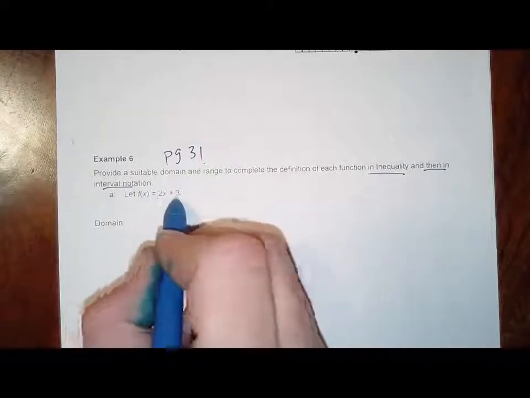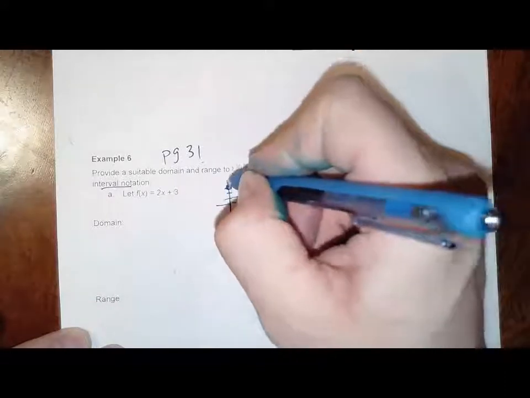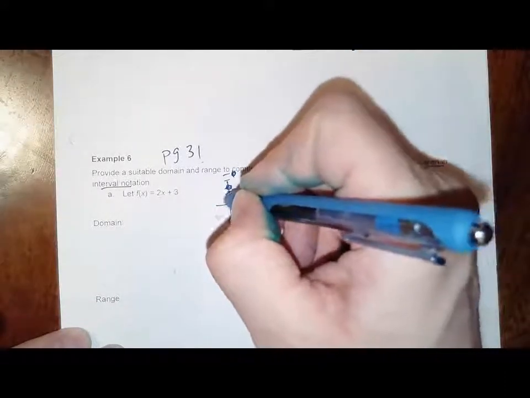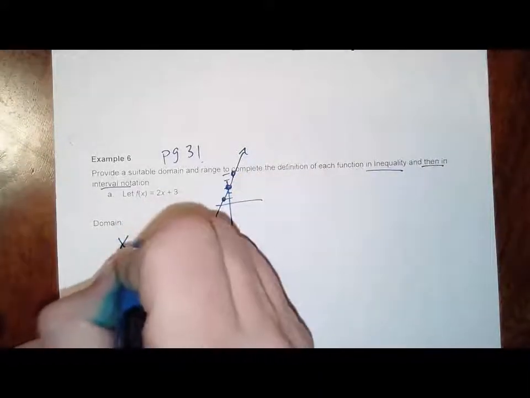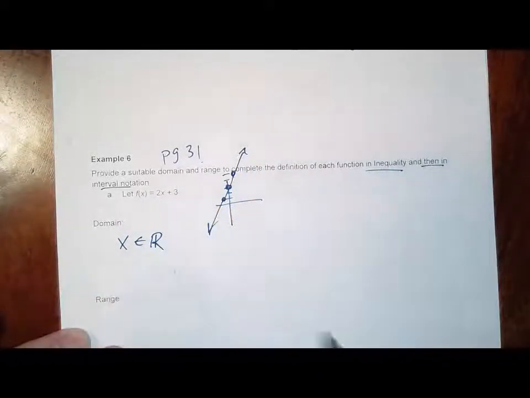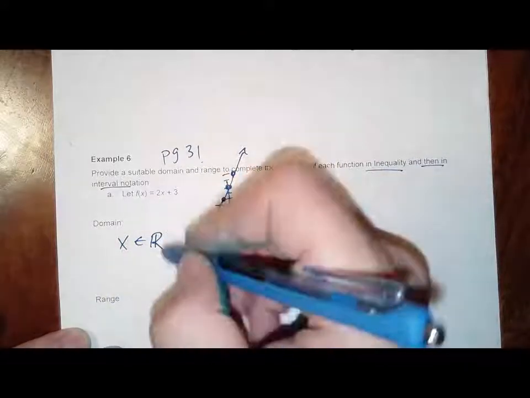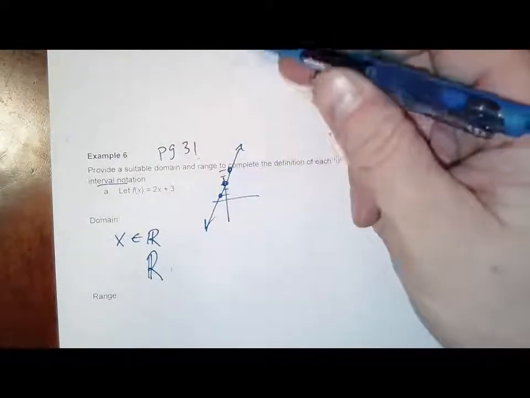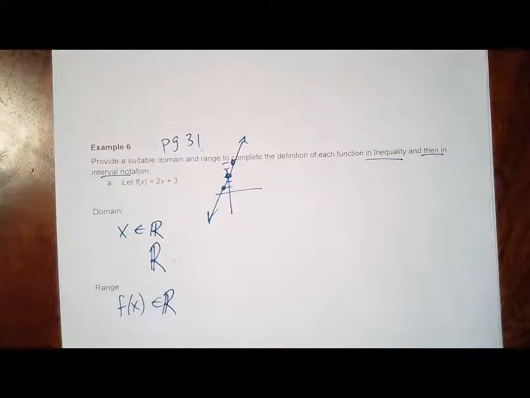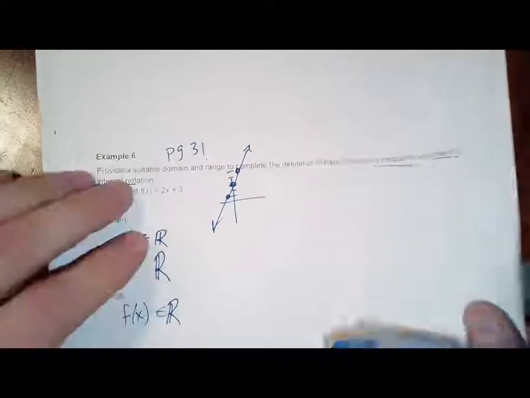If you graph 2x plus 3, a quick sketch, it's a line. And because it's a line, the domain x is in the real numbers. That R looks kind of weird. Once again, it's kind of a bound, down, close it. Okay, the range, it goes up to infinity, it goes down to infinity. So the range is any f of x. That's also a real number. Kind of nice.